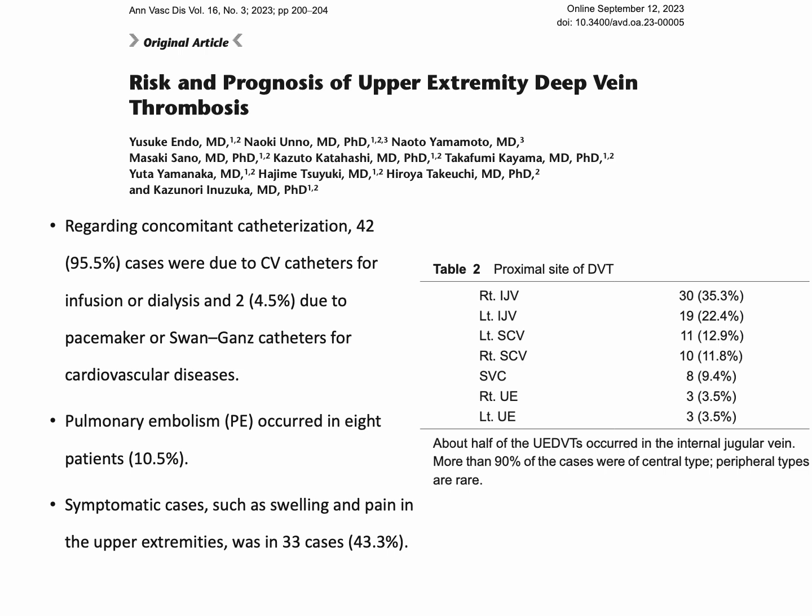You can see with the screen capture from table 2, the proximal site of the DVT, the highest site that represented a catheter-associated thrombosis was the right internal jugular vein at 35.3%. Now, this may be representative because it is the most commonly cannulated vessel for central venous access because it is a straight path to the SVC. It's used routinely for percutaneous central catheterization, but also for dialysis in both acute and long-term dialysis catheter insertion.